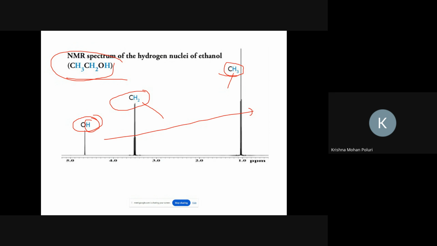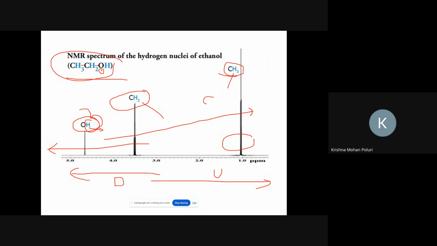Suppose I take the hydrogen of oxygen, it is essentially attached to an electronegative atom. So in this hydrogen, the electrons are pulled out. This OH is connected to CH2, and CH3 is least affected by this electronegative oxygen. So you have two ways of looking: one you call an upfield shift, and one you call a downfield shift. Upfield shift means you don't have the influence of electronegative atoms, so it comes upfield. When you have electronegative atoms or hydrogen bonding, then it comes to downfield.